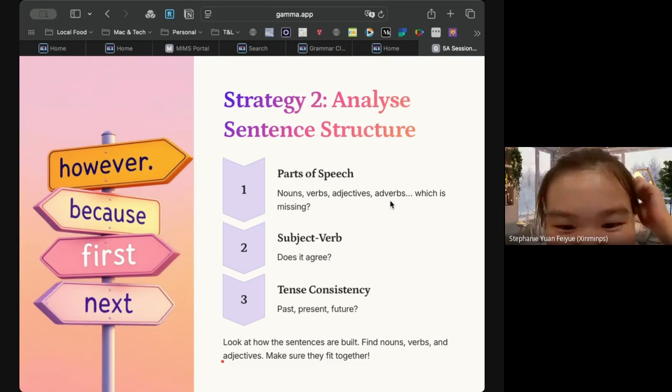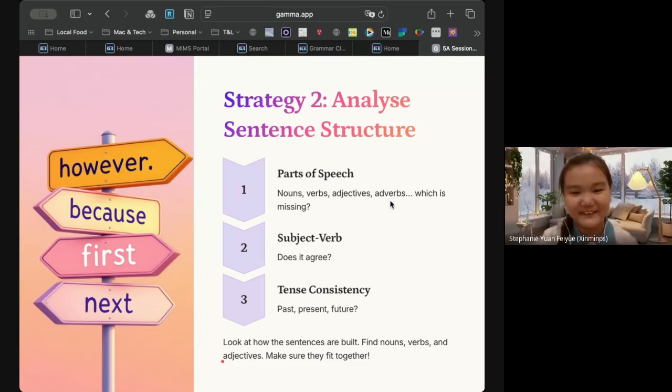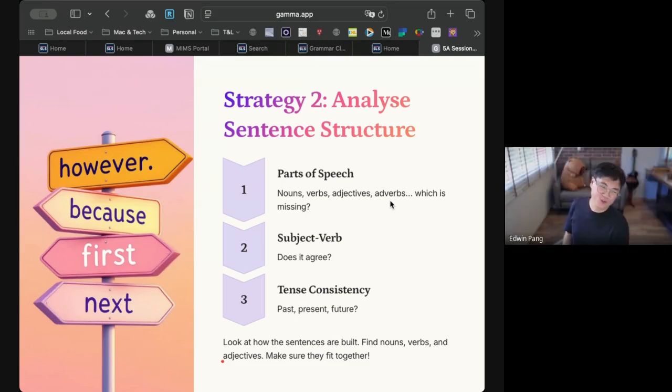1 word. Okay, you say 1 word. Cannot go shorter than 1 word, right? Can you give me an example of a 1-word sentence? Hello. No. That's not a sentence. Because when you say hello, my question will be, what exactly are you trying to communicate? A sentence must communicate an idea. It must communicate something. So in this case, hello is not really a sentence. It's more of a greeting.